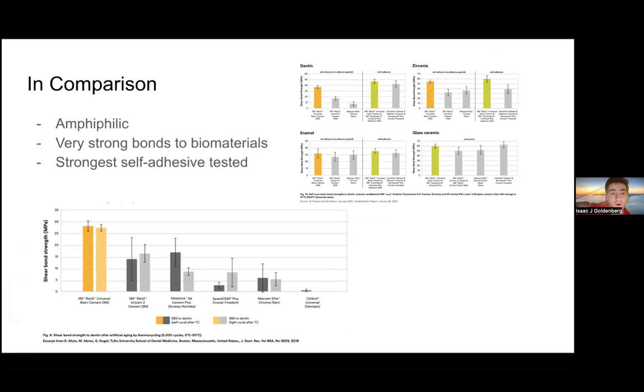So it's very strong. It has very strong bonds to all dental materials, including enamel, dentin, zirconia, and glass ceramic. And you can see in the top right chart here, it has very good self-adhesive strength when it's bonding to all sorts of materials, and it has a higher average bond strength measured in megapascals compared to Maxim, Elite, and a couple other products as well. And then you can see the bottom left chart shows its adhesive strength to dentin, and it has a greater strength shown in megapascals compared to Speed, Spem, Maxim, Elite, Calibra Universal, and Panavia, both with self etch, and if you're using light cure.